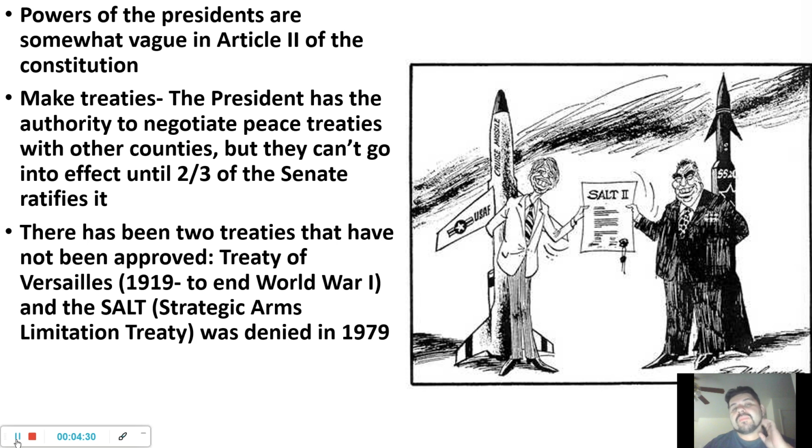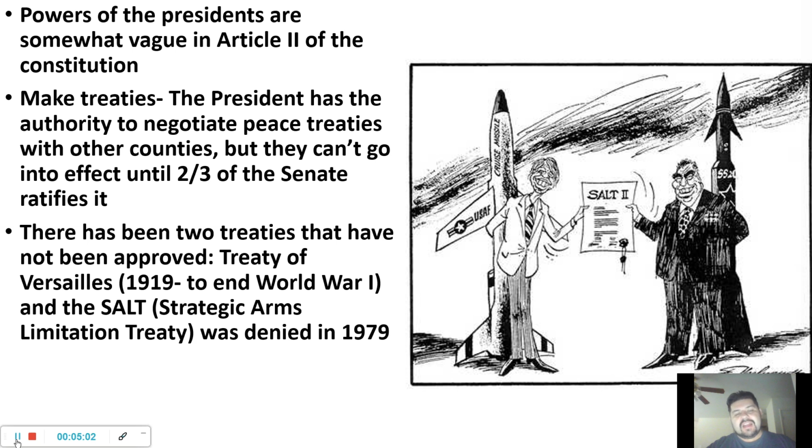The other thing that happened was in 1979, Jimmy Carter basically had this thing with the SALT deal. It was called the Strategic Arms Limitation Treaty. Basically, Russia had this much nuclear weapons, we had about this much. This deal would basically limit the powers of both of them, how many weapons to be making. Because remember, we had atomic weapons basically ready to go at each other. This was during the Cold War.